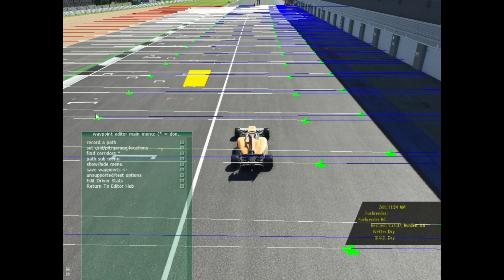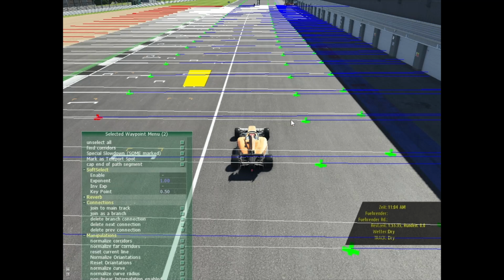For example, the blue line of the main waypoints goes completely over the pit corridor, and the other way around also. The white line from the pit corridor goes completely over the main path.